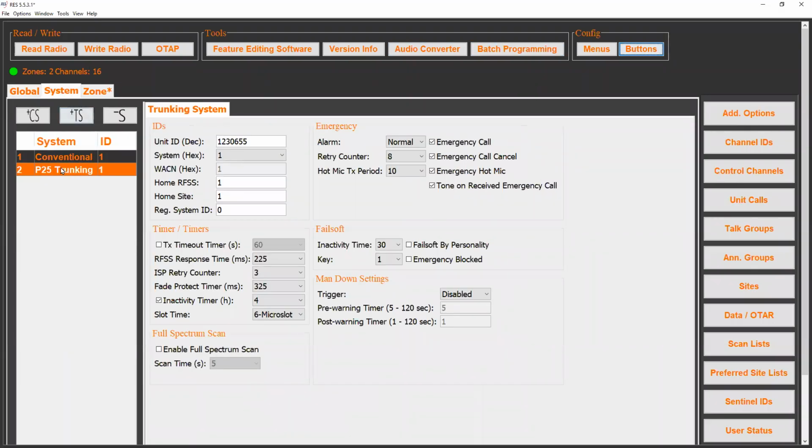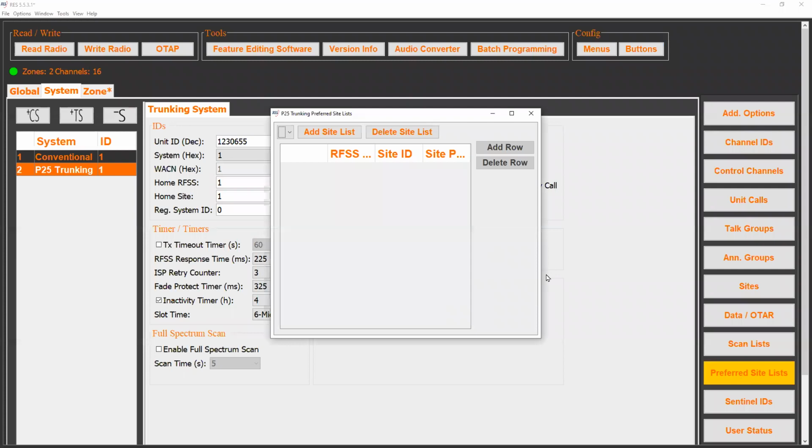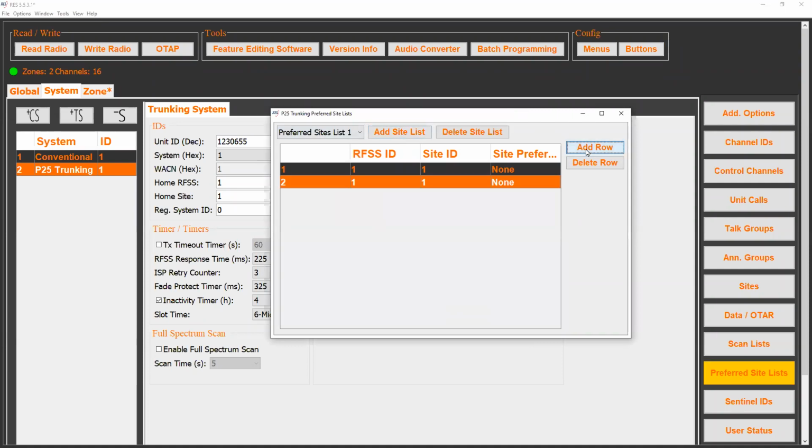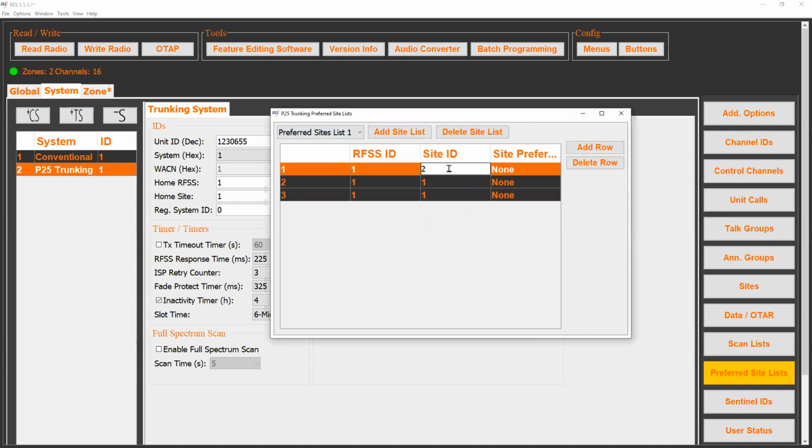So if I go to my system and trunking tab here, I can configure a preferred site listing. To do that, once I click on preferred sites, I can add a list, and then I can add sites to that list. So let's say I have a 4 site system, and I want the radio to always use site number 1.